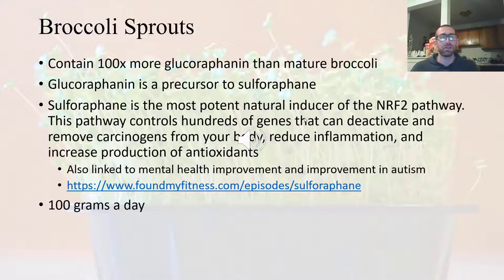At the end of this lecture, I'll show you how to grow sprouts — I included it in the lab too. I've incorporated broccoli sprouts in smoothies and they actually weren't so bad. They have a pretty strong taste, but if you mix it with some other ingredients, they're not bad at all.